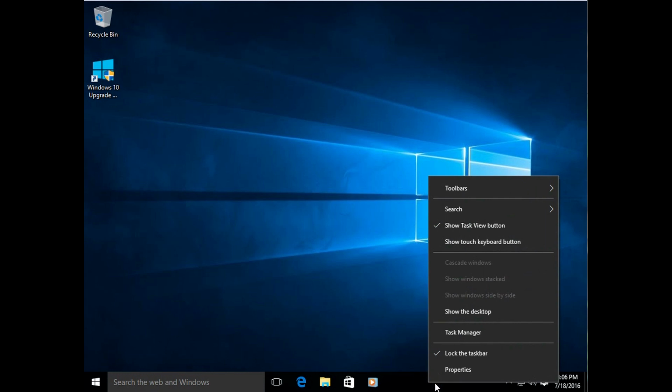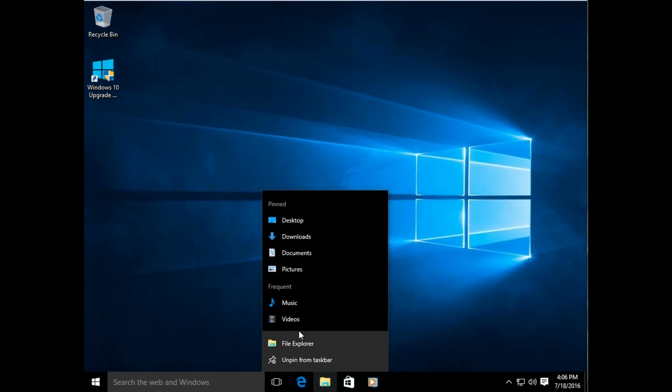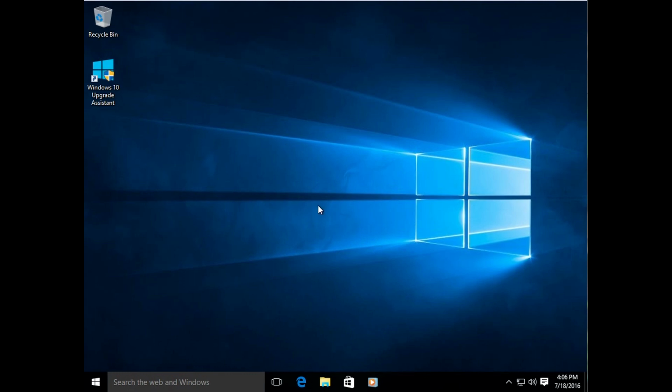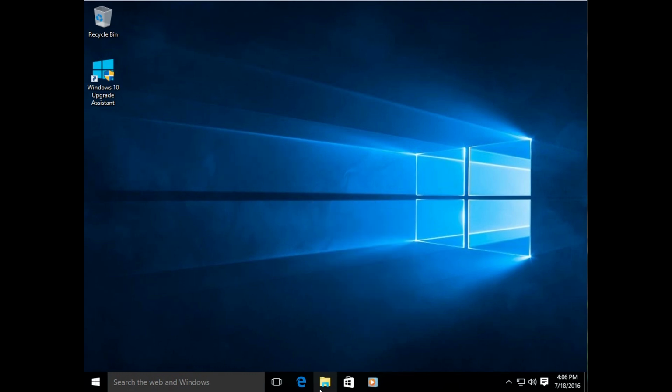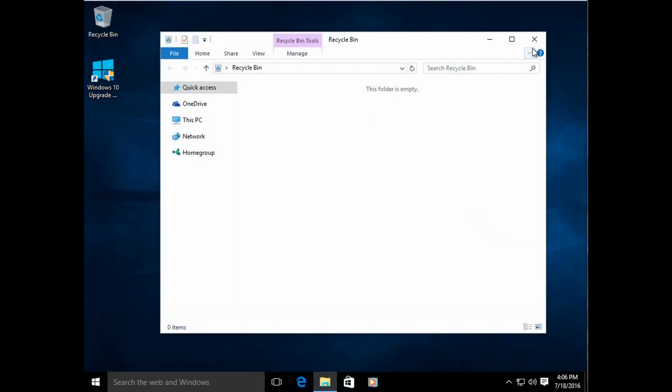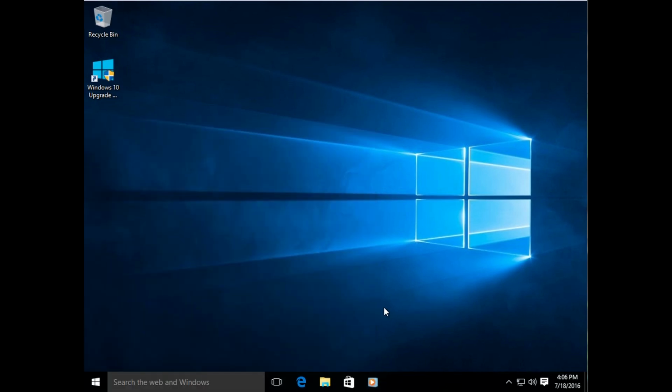I can right click on the taskbar, remember we did that to get to task manager. I can right click on icons that are down here and see different options available for them. I can unpin them and whatnot. So right click is the properties or a new, different menu to modify something. Left click is to select. Double click in File Explorer or the desktop to open up icons there. Single left click when you're using a shortcut in the start menu or the taskbar. I hope all of this has made sense.